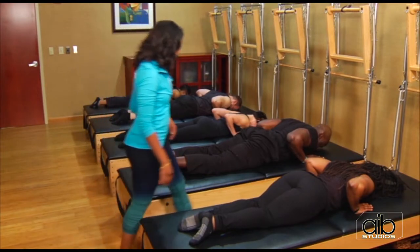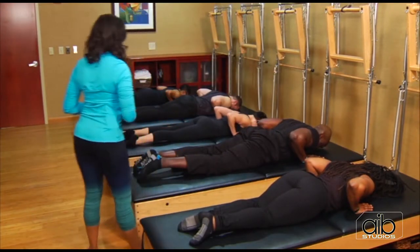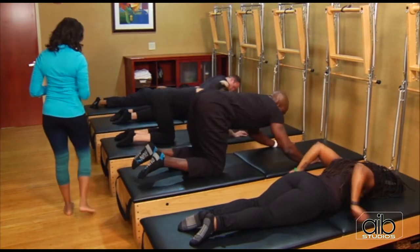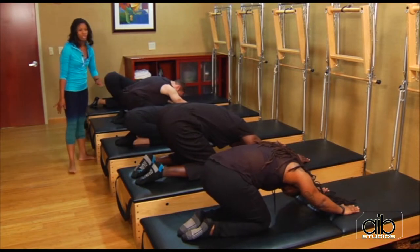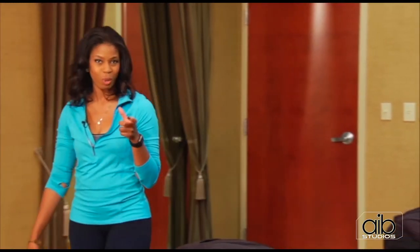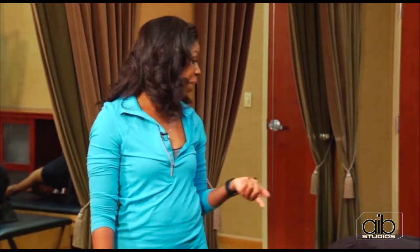Now from here, sit your seat back to your heels for rest position. Okay, so you're just stretching your back, right? Because we just worked those postural muscles, okay? Now, go ahead and flip around onto your back.